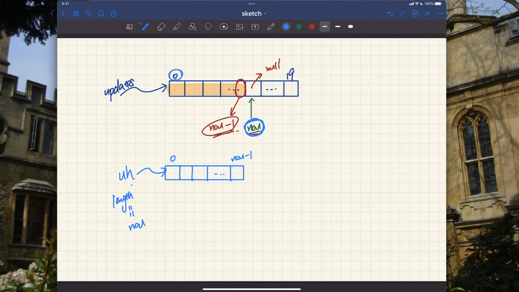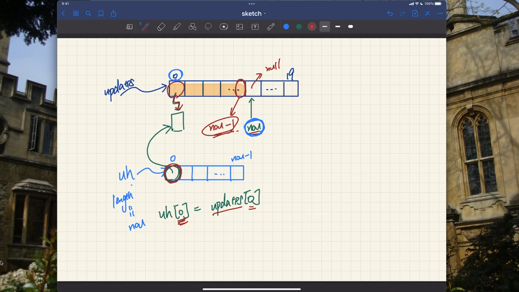Right, that's kind of the observation from the programming pattern that you learned from before. Okay, so then what we want to do is make sure for every null reference over here, the corresponding index in the local array is going to point to the same objects. For example, the local array at position 0 is going to copy the updates at position 0. You can see the correspondence over here, 0 and also 0, right? Index 0 over here is going to point to wherever update 0 is actually pointing to, right? That's what we're doing.